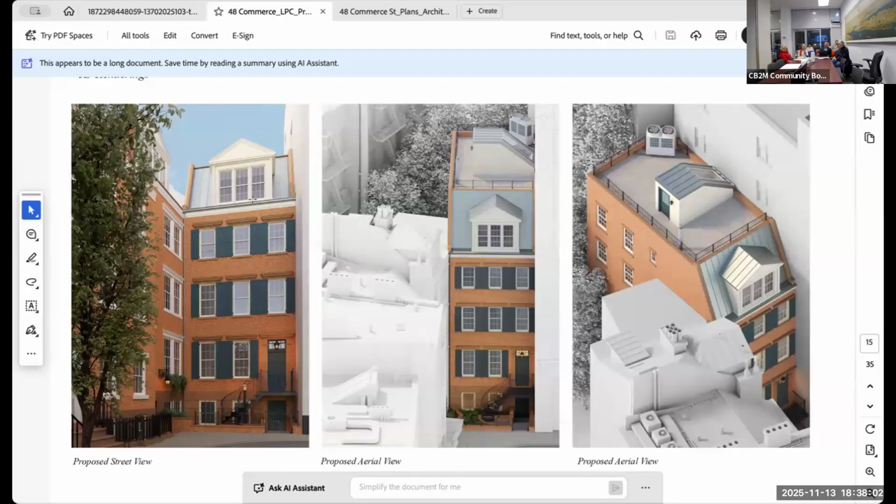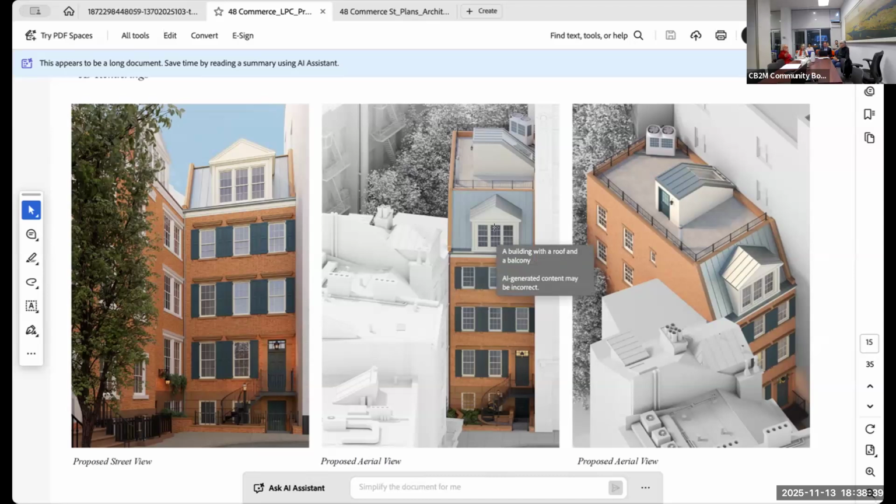I just wanted to comment on the dormer size. Great. It's the massing. So we felt that it does communicate with its sister at 46 Commerce Street, which is a bit of the massing is very proportionate with each other. We felt that if we made the dormer longer or had a different pitch, it would be too disconnected to each other. Wider was the question, wider. Yeah, I'm saying wider. If it was wider, we feel like that would be too disconnected from 46 Commerce Street.